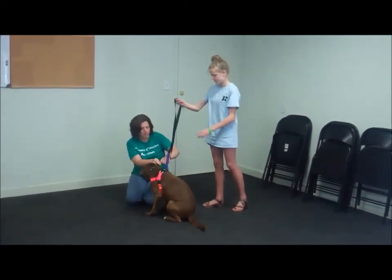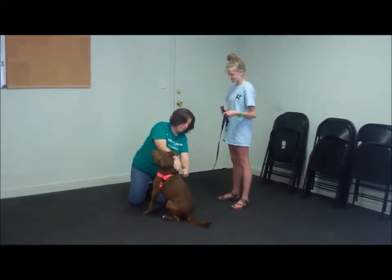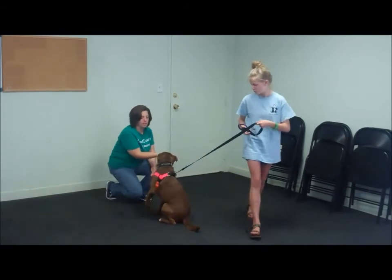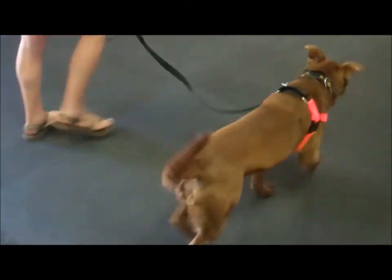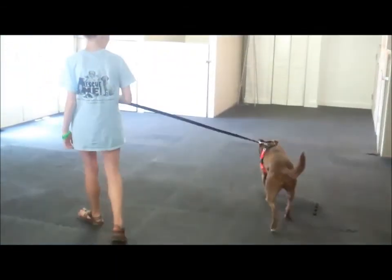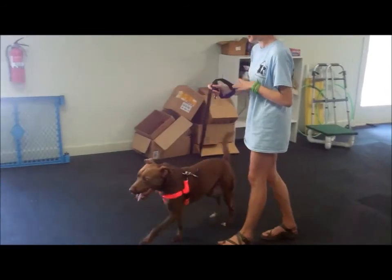We're going to clip it on the back for this round. He's a big, handsome guy. All right, and then you're going to take a supermodel walk. Go on to Lauren. Good job, bud. And you can see how that fits nice. It fits nice and tight in the front. He looks great in his orange harness.